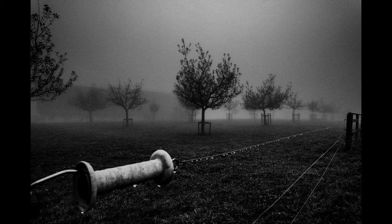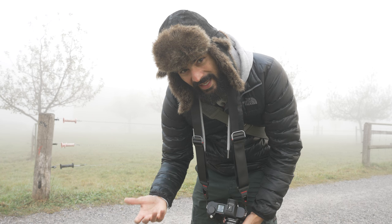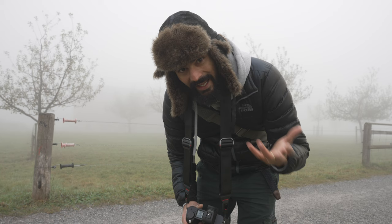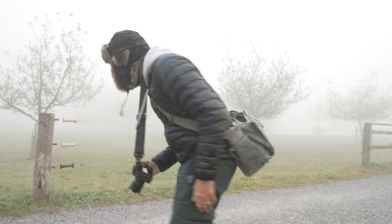In some of these shots I've actually intentionally included the gate and the electricity wire, and the reason is — yeah, I want these photos to look as 'landscapey' as possible, but I'm in suburbia. There's farmland here, literally cows maybe 100 meters away from me, and there's a shop. In one sense it's cool to make it as landscapey as possible, but at the same time I feel it's important to just embrace what you're in and make it a part of the photo. That doesn't mean it'll necessarily work, but you've got to try.